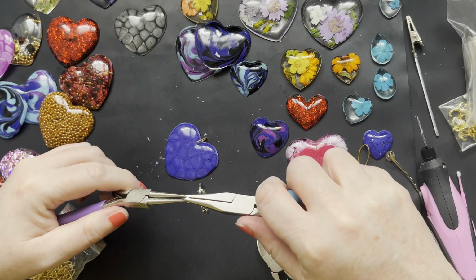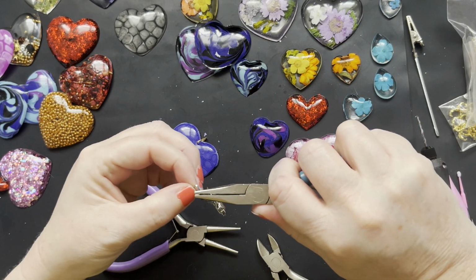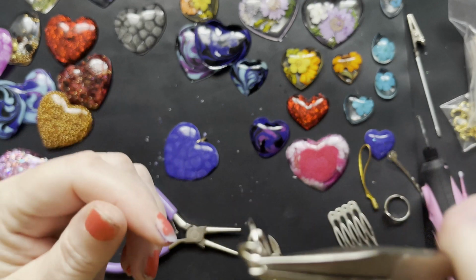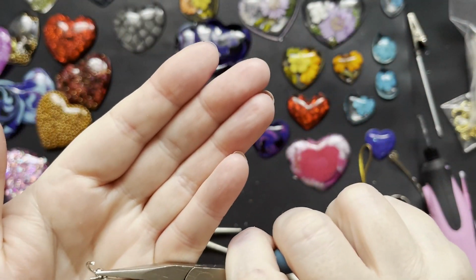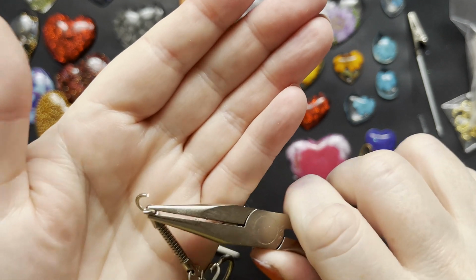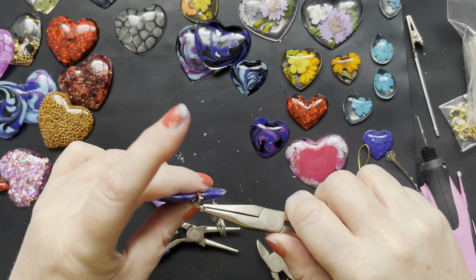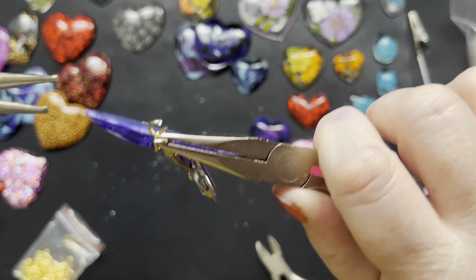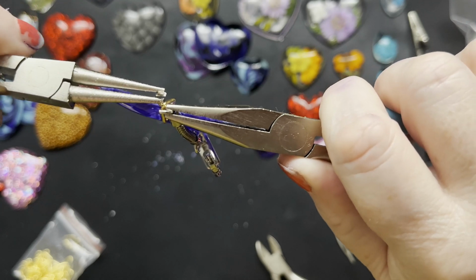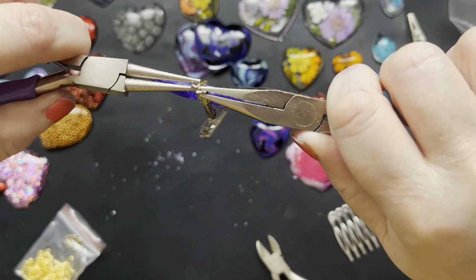Normally I do try to match them up, but remember when you're opening a jump ring, do that. Can you see there? We've twisted rather than pulled it open. So you'll see that in my other videos. Twist to close it back up as well. Like so.